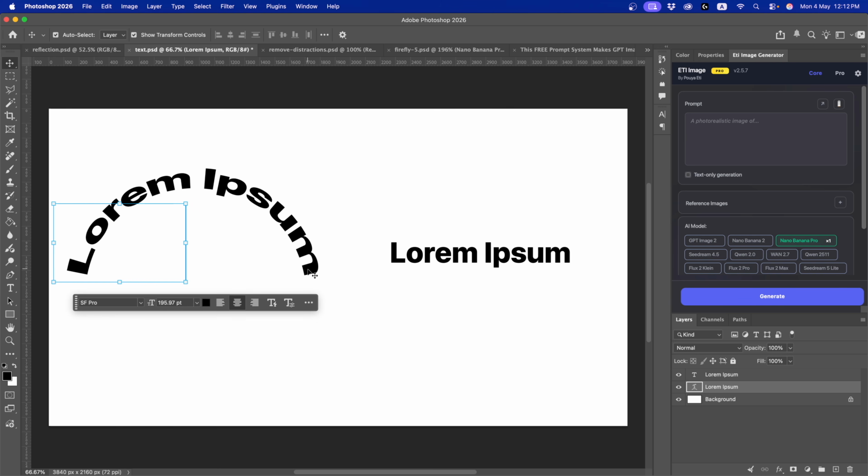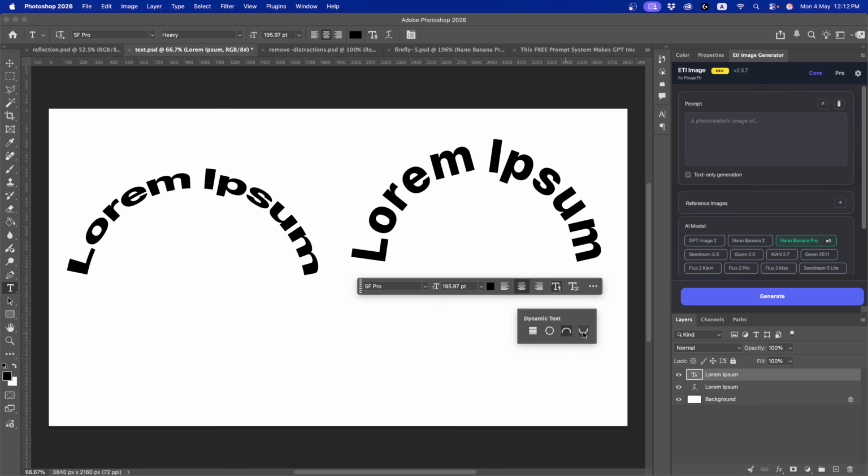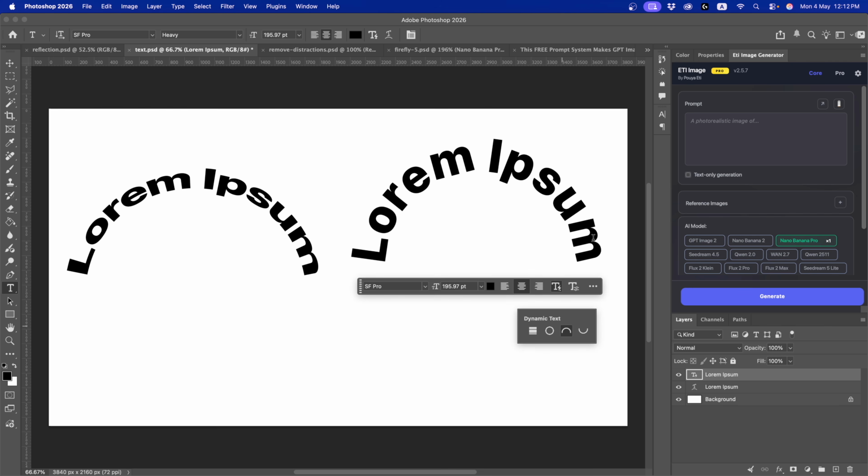The problem with it is that it will stretch each letter and deform them, which is bad. Now we can come here, select our text, either from here or from the top menu. We can select text dynamic, and from the menu here, we can select these options. And what it does, it will not deform each letter. It will place each letter around that circle line.